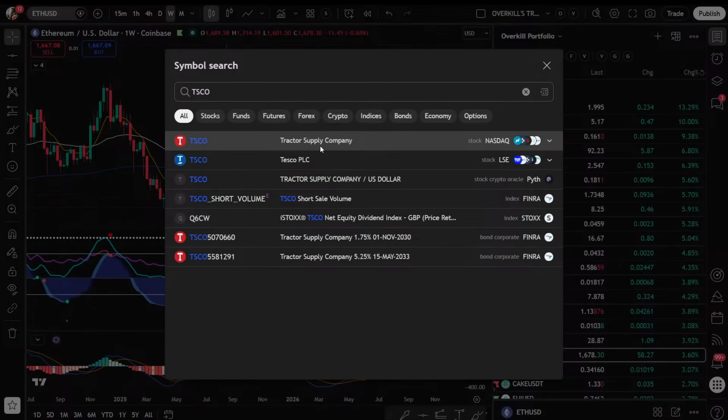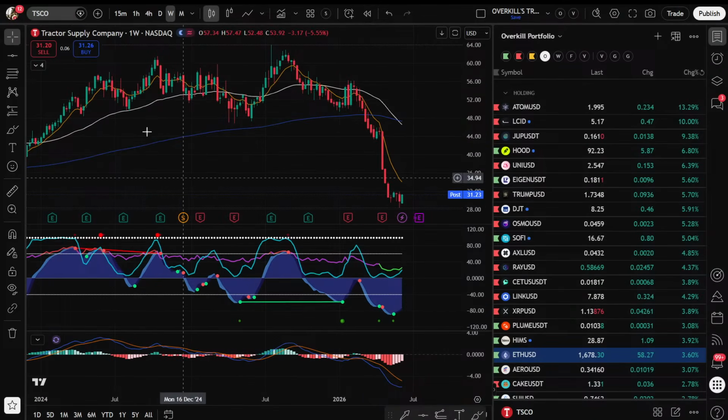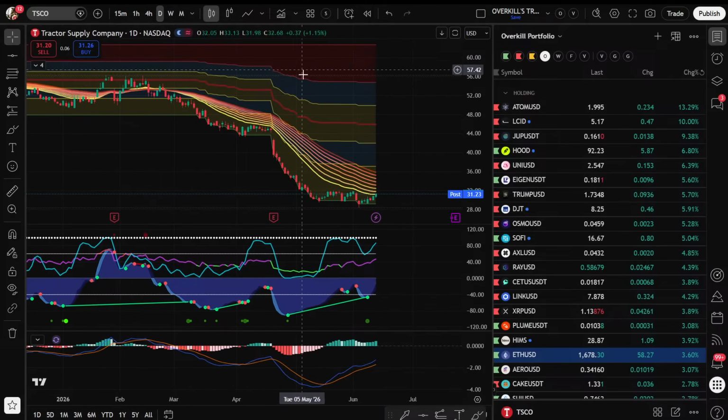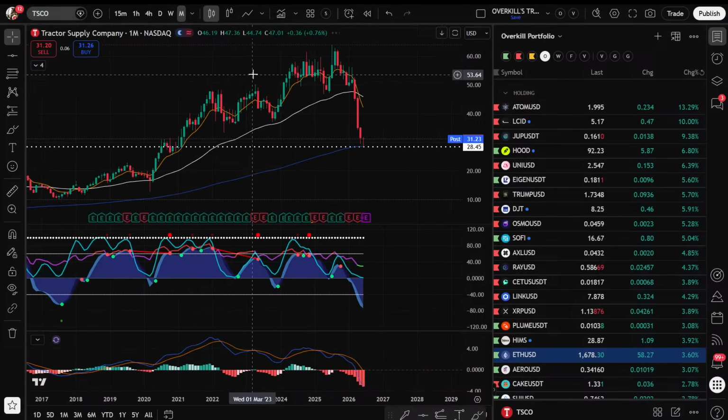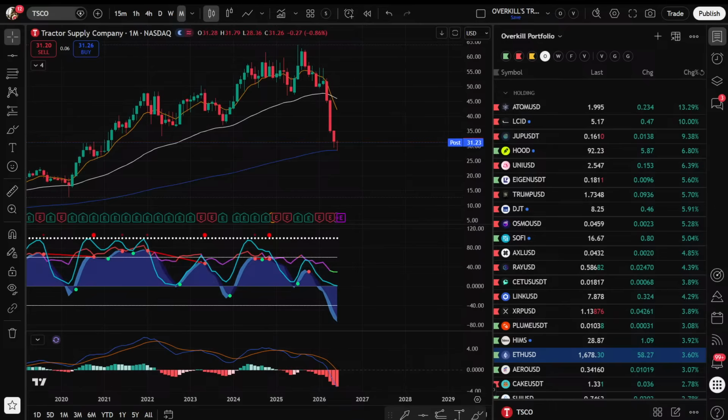TSCO making a nice turnaround, huh? Tractor Supply, nice move this week. Shout out to Bobby Boy for bringing that one to us. I like Tractor Supply here above 28. This looks good. Do these guys pay a dividend? I've been thinking about starting a dividend portfolio and just forgetting about it, you know? Wow, they pay a 3% dividend. Yeah, they're trading at a 15 PE ratio.